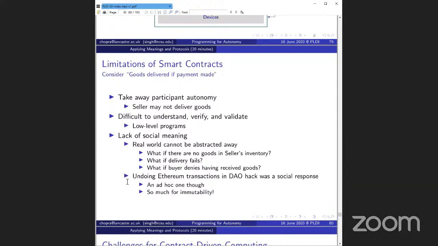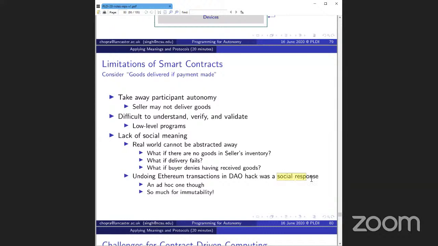And I think in this case, the money was being added to somebody's account without being taken out. That was because after the money had been added, the virtual machine had a stack overflow or something, and it simply didn't handle the other part of the transaction. So it completed only half a transaction, but it made it immutable. That was a disaster. But the important thing there is that there was a social response.